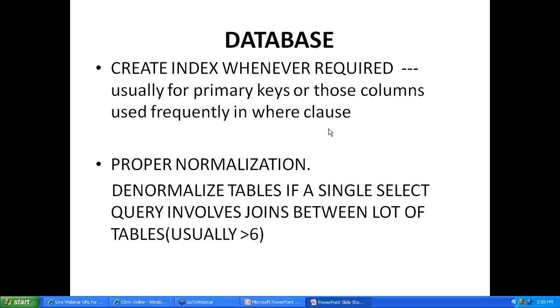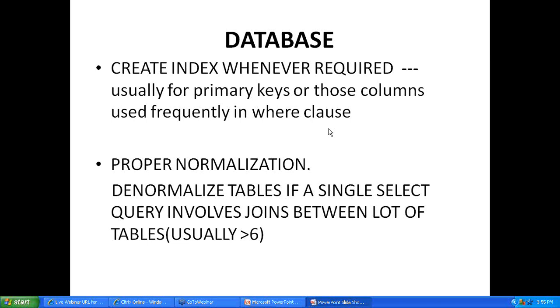There is always a query analyzer in the SQL developer. You can analyze the query and find out the execution time. If you find that out of your 10 queries, one query is taking a lot of time, then you can analyze what is going wrong in that query. Maybe you are using select star. You can select only the columns which you want to take out.